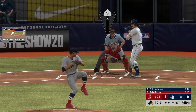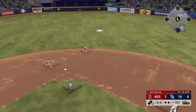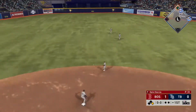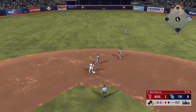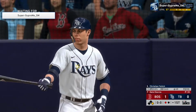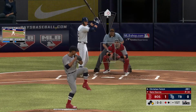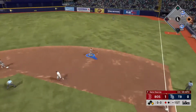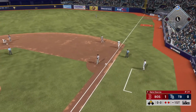Batting second. To the plate now, Willie Adames. As he'll swing and left a fly ball to right center. Bradley moving in. He can't get there as it falls in. And there's one away. So a runner at first with one man gone. And up next, the sweet swinging left-handed hitting outfielder Christian Yelich. From the stretch, here's the pitch. Grounded to the right. Scooped up. On to Moreland, and that's in time for the second out.